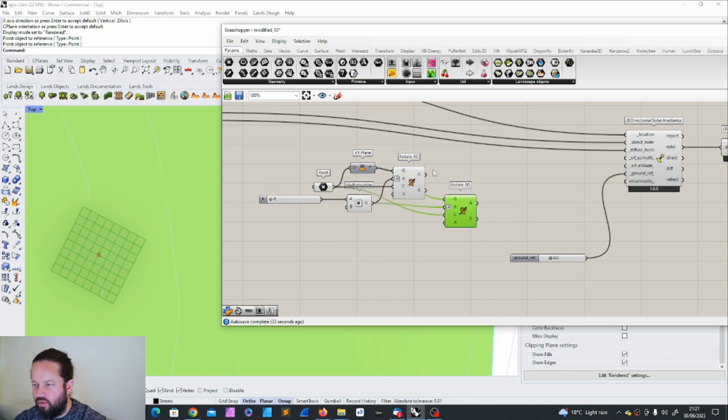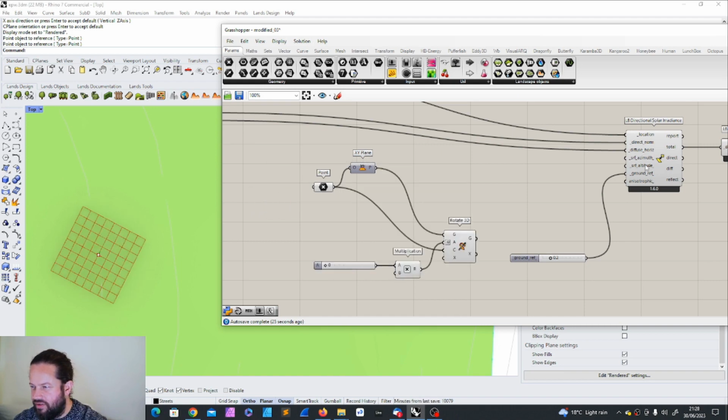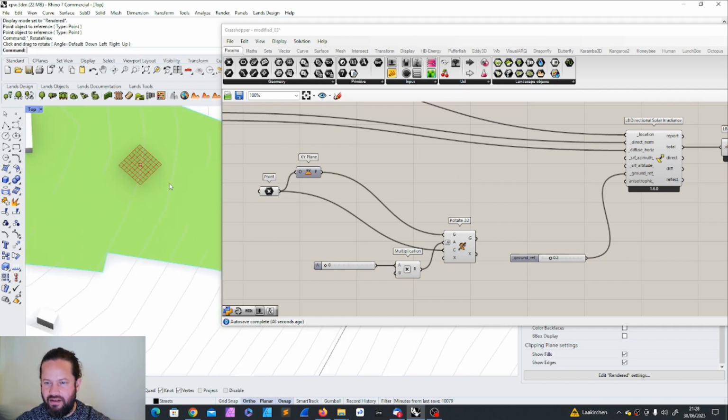We need another rotate object. We can place this, and we can use this slider later. Hold on, it's actually more tricky, because although we solved this rotation here, the surface altitude is a slightly different problem. So we'll solve that first. At the moment, it's lying on the ground.